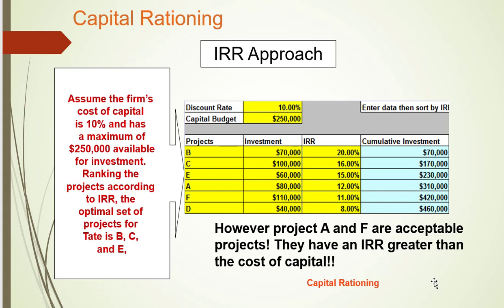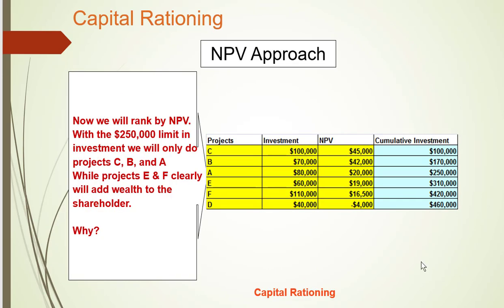But again, not knowing that without actually seeing the projects, we can't say that at this point. Another approach for this is to use the net present value approach. Does the exact same process, except this time we sort by net present value. In this case, you can see if we do project C, B, and A, we would actually spend $250,000. And of course, in this case, we would spend what? There would be 45, there would be 87, there would be $97,000 in net present value into the project.